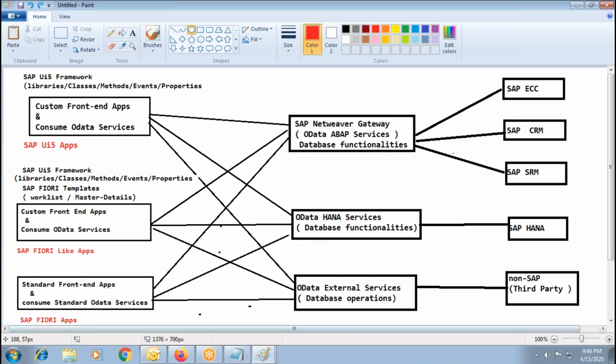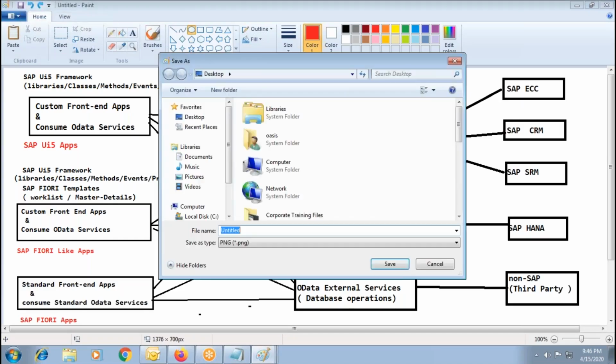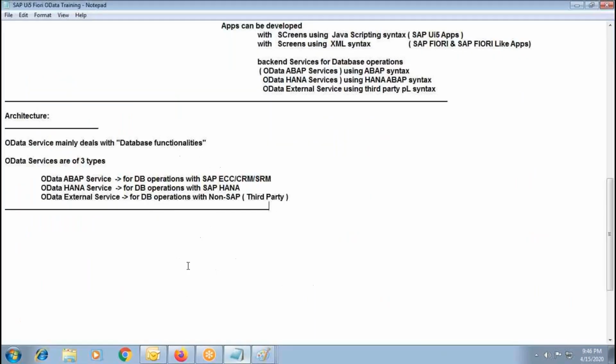So let me just save this. This is a basic simple architecture, and the types of apps you will understand here in this diagram. But I want to mention a simple note. SAP UI5 applications are custom applications developed directly using the SAP UI5 framework.